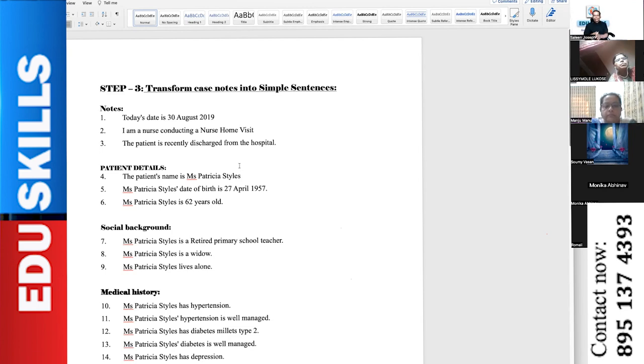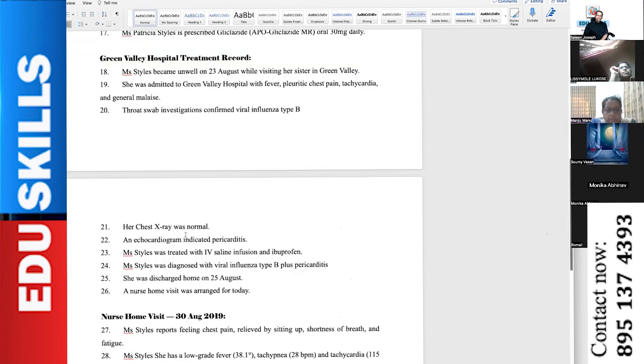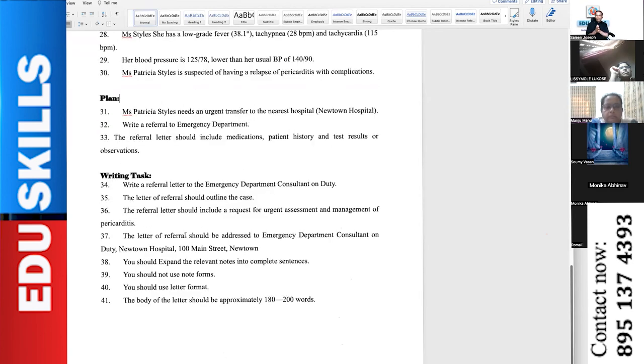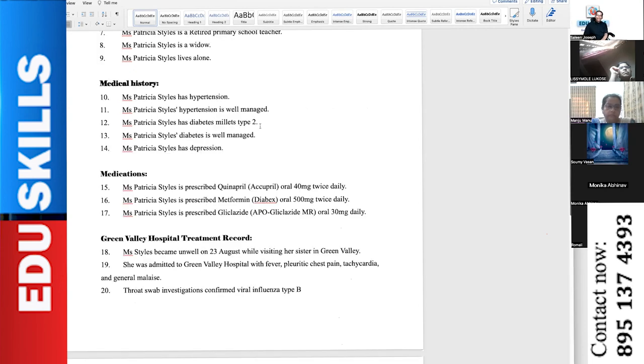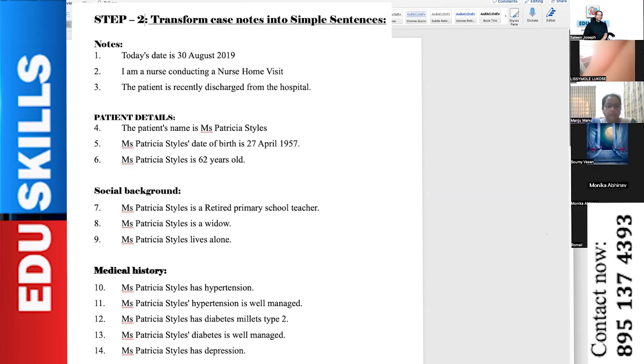I'm not going into Grammarly now. You do not require this heading, side headings. For your information, I just kept it. You can just copy all these simple sentences. You see, we have transformed the relevant case notes into 41 simple sentences. Now you have to copy these simple sentences into Grammarly for correction, which I am not doing now. So you know how to correct it. Already the video is uploaded. You can find out how to correct and see that you do it at every step.